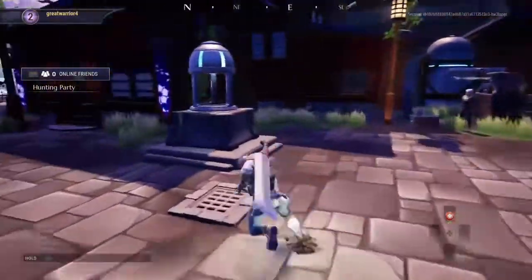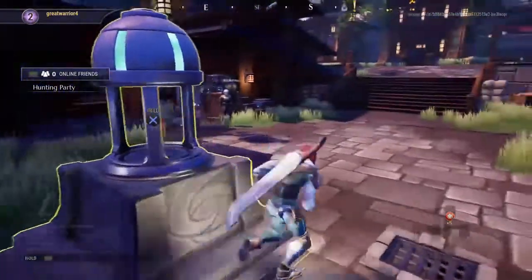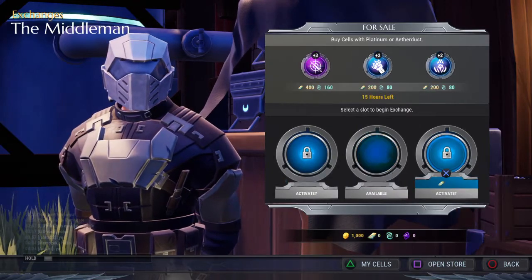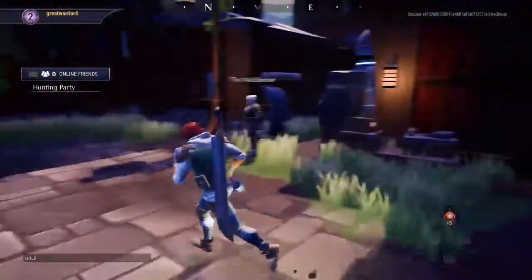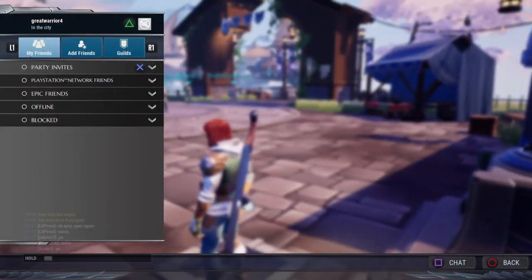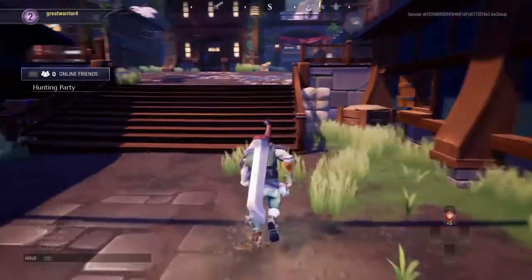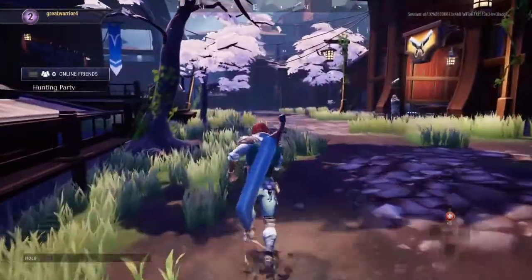She just gives me weapons. So what I need to work out is what this does, and then I need to work out what this whole buy cells of platinum or aether dust thing is. Like I said, I have no idea what that means or does. Hunting party in the city. I don't know what to do. I want to find the smithy forge.